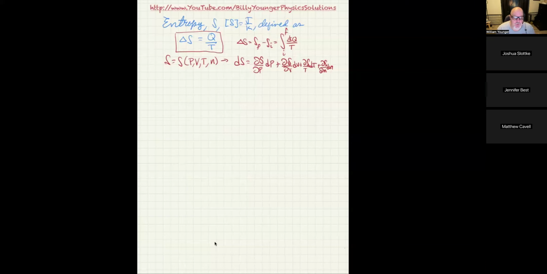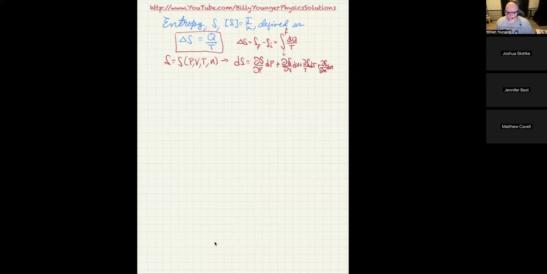Its value depends only on the state of the system and not on the process or the history of how it got there. This is in clear distinction to Q and W, which, remember, I told you you're not supposed to use a DQ or a DW unless you put a bar through it, because those are not state variables. Their values depend on the processes undertaken. So real processes are irreversible, but because entropy is a state variable, the change in entropy, delta S, for an irreversible process can be determined by calculating delta S for a reversible process between the same two states.